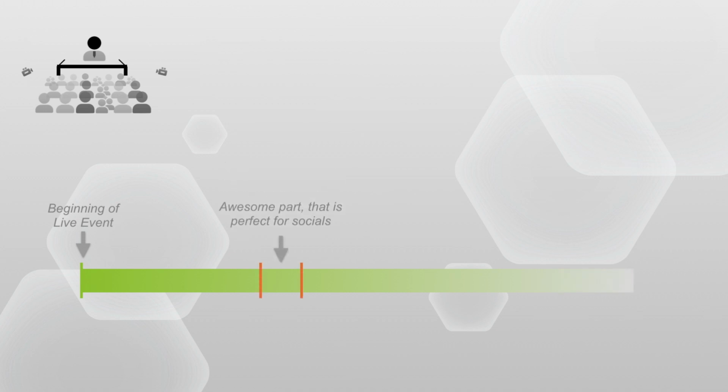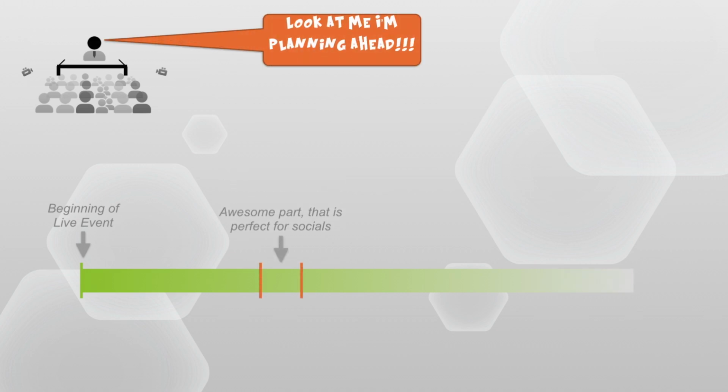Now, knowing this up front, you can be paying attention during the live event, possibly even jotting down notes when you see something that you later on want to trim out and use on socials. Almost no effort, right? So I hope you noticed, the common thread across all these scenarios is to think ahead and plan ahead.